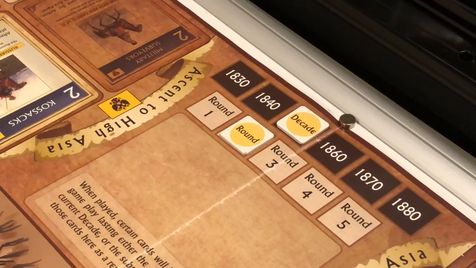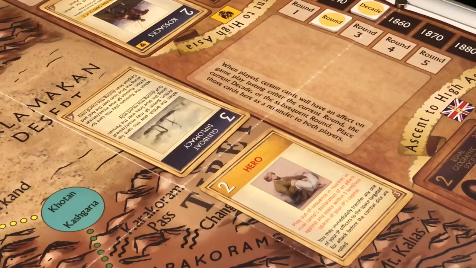Each side selects a card. The Russians play gunboat diplomacy and the British a hero card. And remember the caveat that the hero card in this game has a value of 3 since this game was played using a prior version of the rules. This is a game with a script, so we're going to follow the script.